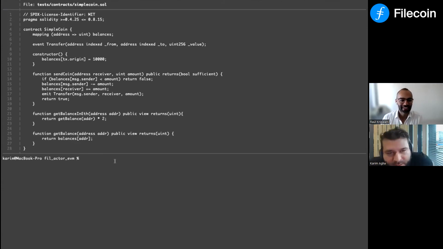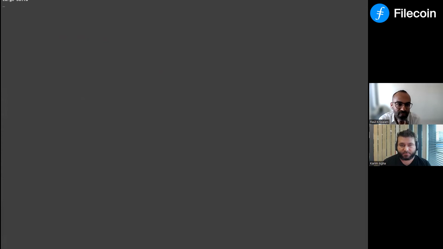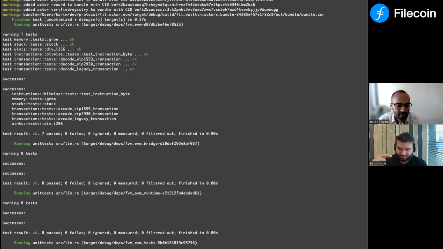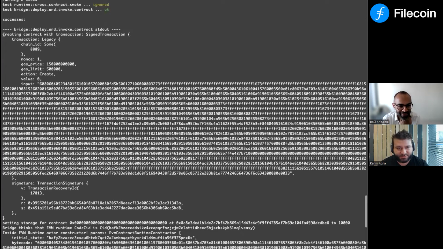Sure. Okay, cool. So we are going to run this Solidity code inside FVM. This Solidity code has a constructor logic that sets the balance of the creator to 10,000. It has storage here as a form of mapping and has functions that you can call. So if we run an integration test and actually test this code path, I'll walk you through the outputs of this. And you can see the previous slides in the logs of how they actually happen. So yeah, here we have an Ethereum transaction.